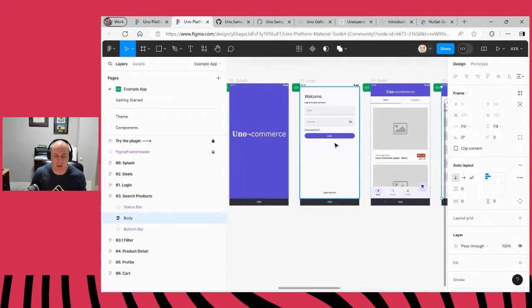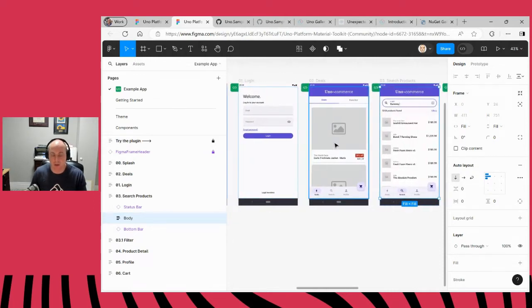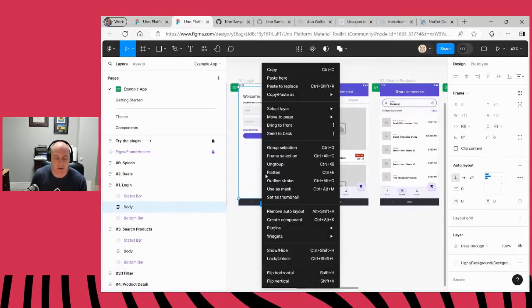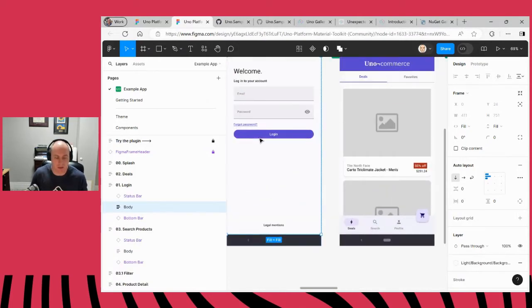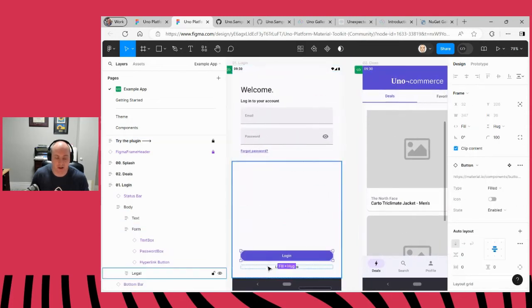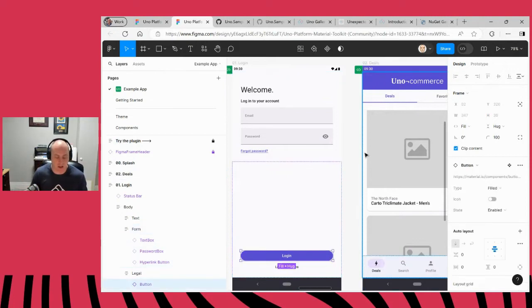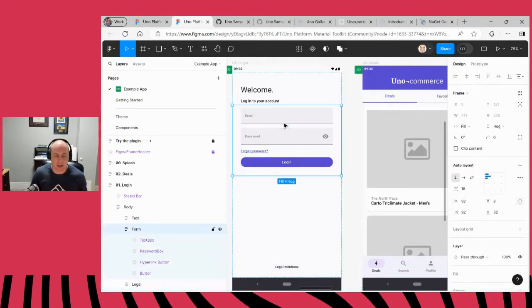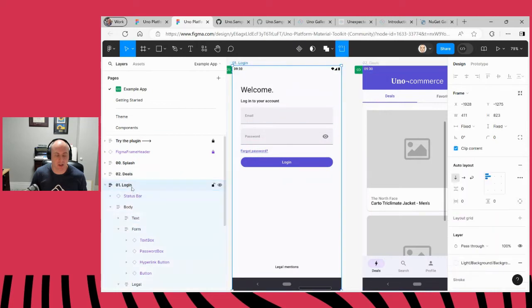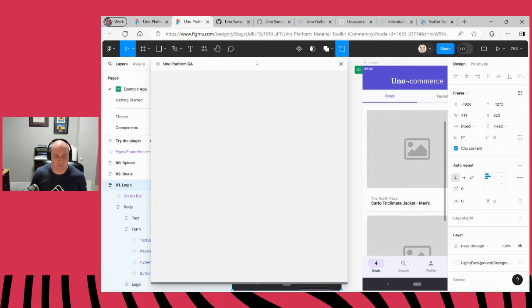But one of the great things that we have built is a plugin for the Figma tool, right? So if I were to take this, and so this is just dumb design data, right? Like, I could take this, I could drag it around on this canvas, like I'm just moving components around as a design canvas. So I could actually take this page, and I could right click and open the Uno plugin.